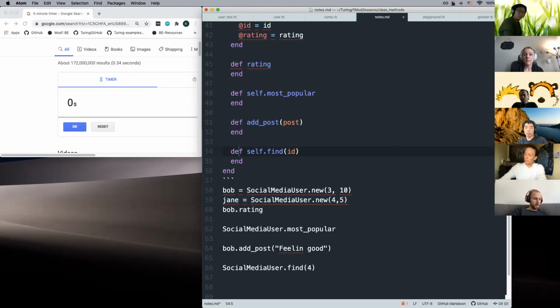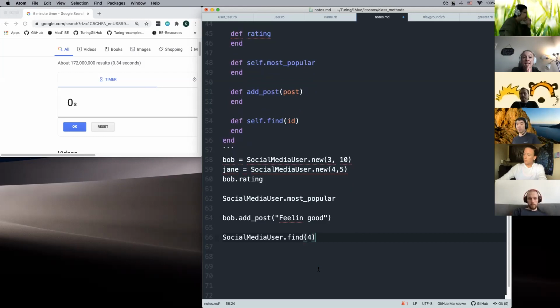I would say it's probably the class method because you want it to be able to find any instance of a social media user, not just one. Yeah, not just a specific one. Mm-hmm. But we kind of are looking for a specific one because we're passing it this specific ID. Yeah, but if it was only on the instance of one, you wouldn't be able to see the other social media users. Ooh, yes, that is great, Austin.